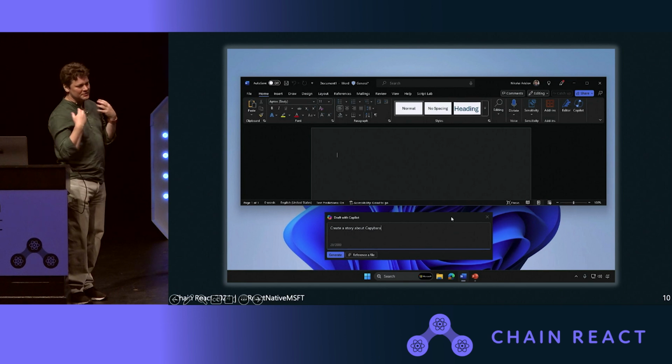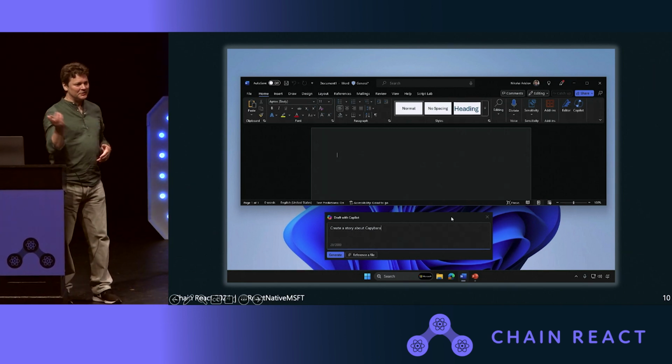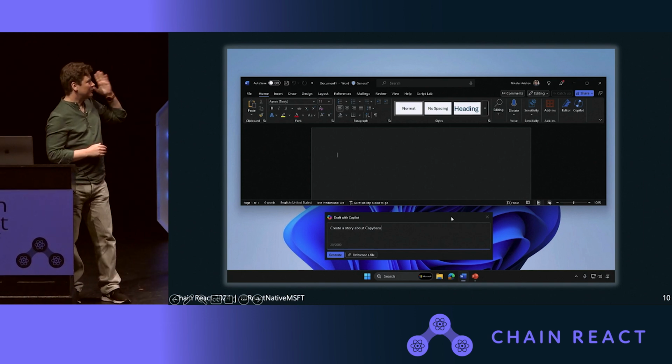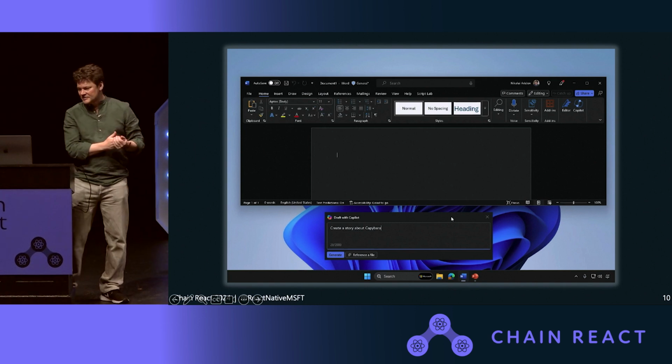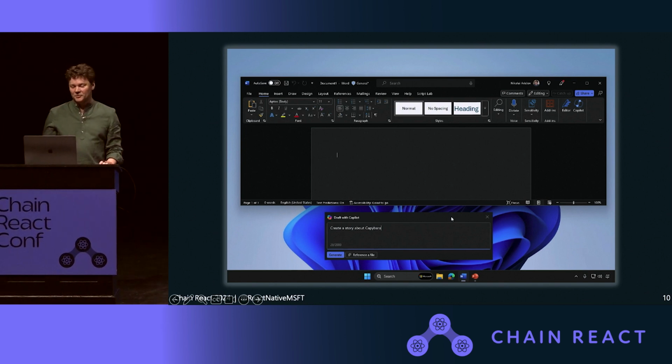You can move it around, so it provides a very flexible experience. You can put this window on a separate screen if you need to, so it doesn't get in your way. Again, we've got the theming, we've got the hover effects. Users can just use it, and it looks like a regular Windows component.